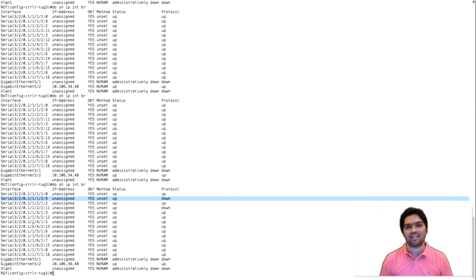So let me remind you friends that the problem could be on the SPA. We can make some very initial checks to determine, is it really a problem? How? The best way is to do a loopback test on the particular TUG on this controller. How? Let's see.